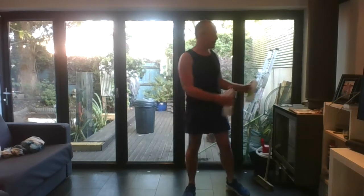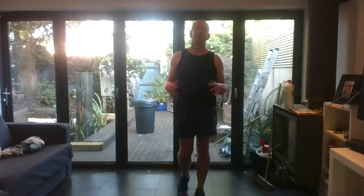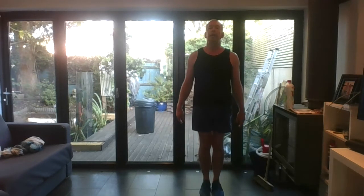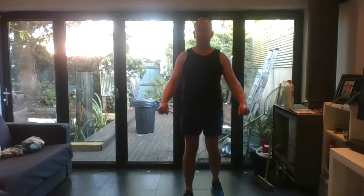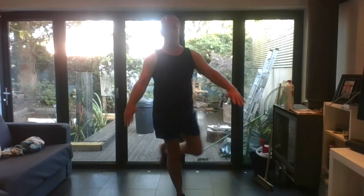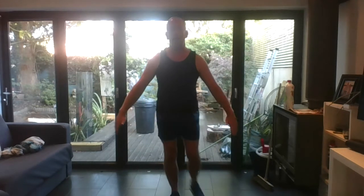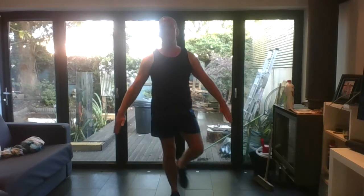Roll out the shoulders. Pop your weights down if you have any. Shake out your hands. Move your wrists. Shake it out. From here, have a look. We're going to do a gentle side tap. So we're going to tap the leg out, stand center. Tap out to the side. So you can see how my leg is gently drawing out to the side.